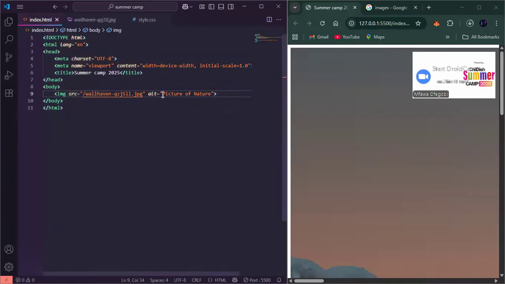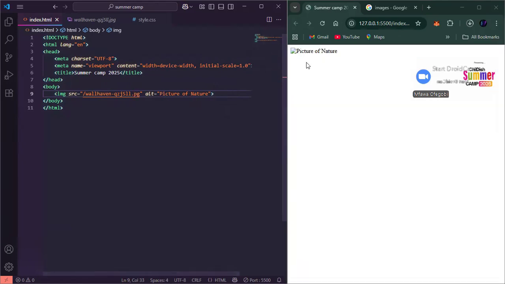This is the broken link icon, and the alt text, since the picture cannot be displayed by the browser.